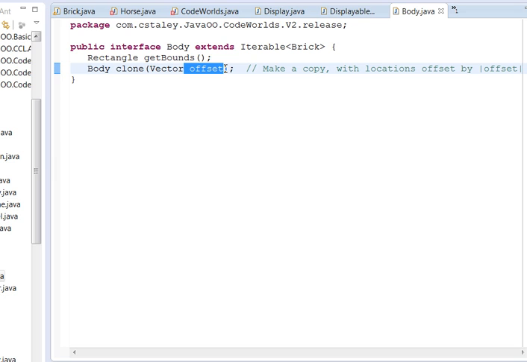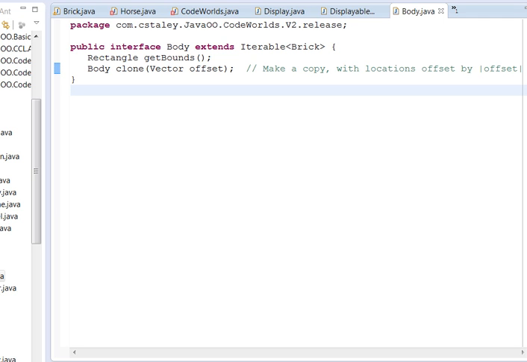And the answer would be animal and its subclasses, and also tree. These all occupy one brick location in the grid. So implementing body's subclasses, part of brick and all of composite body, and then tying the existing animal and tree into them is one of the major coding challenges of CodeWorld's V2.